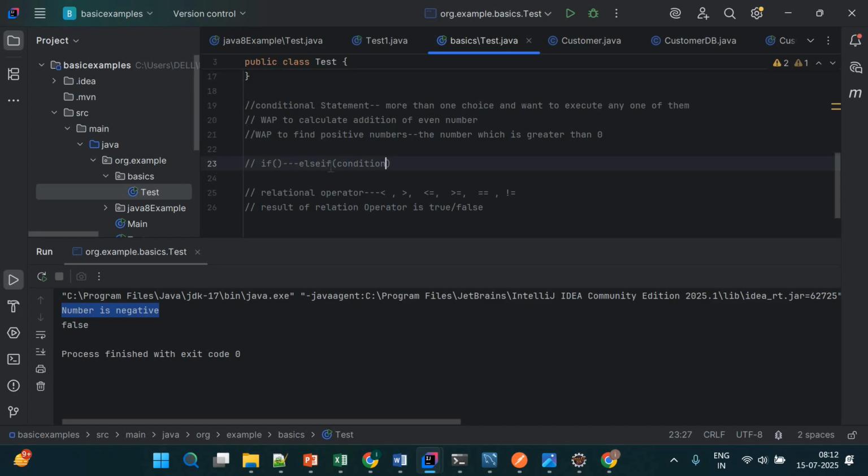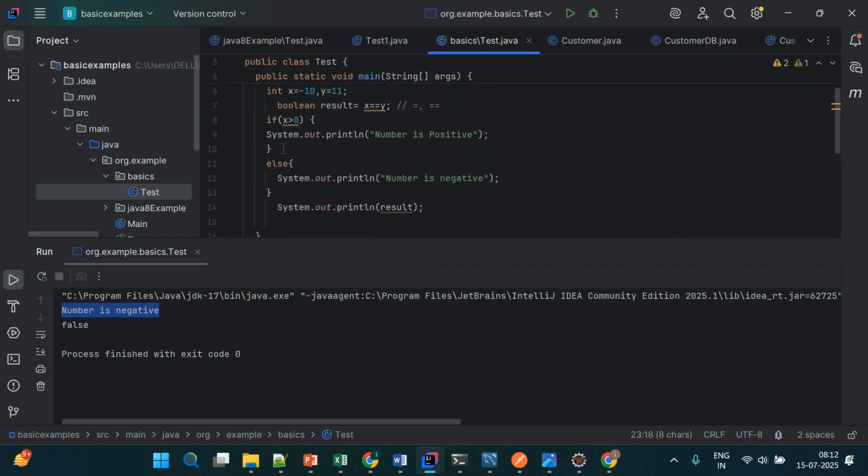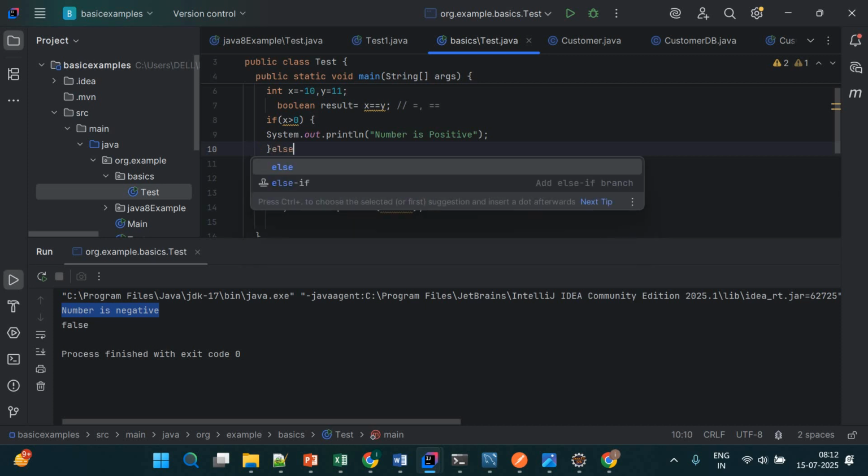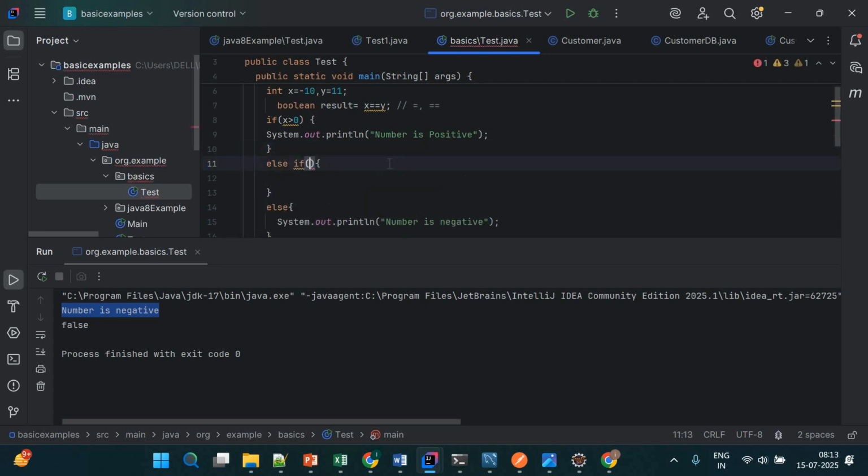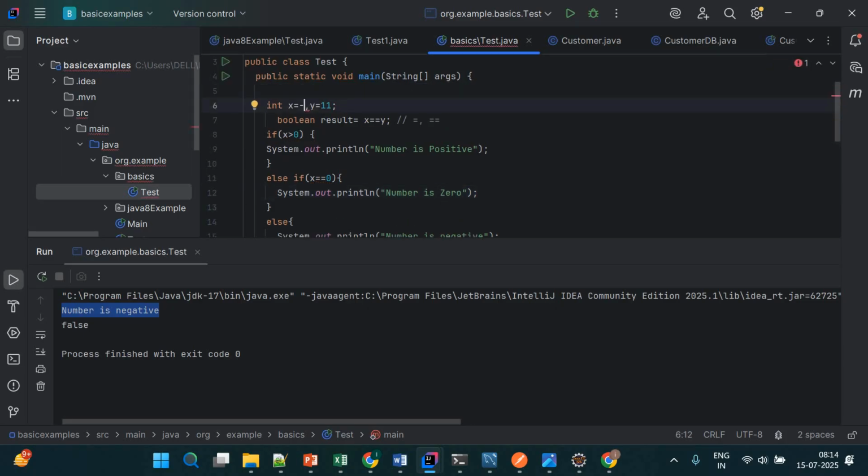So we have if, else if also. Else if will take a condition. So let's say here I will pick if and I will write here else if. Else if is else with if and a space, right? So in else if, what will I write? Suppose x double equal to 0. So this time I have three conditions: either positive, negative or 0. So I will keep "number is 0". So suppose x equal to 0. This time x equal to 0, right?